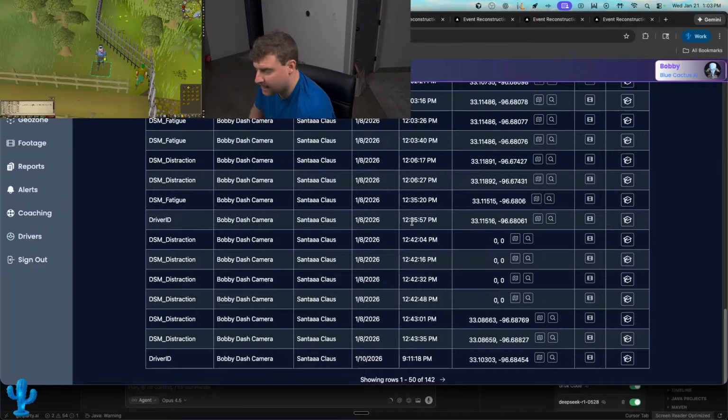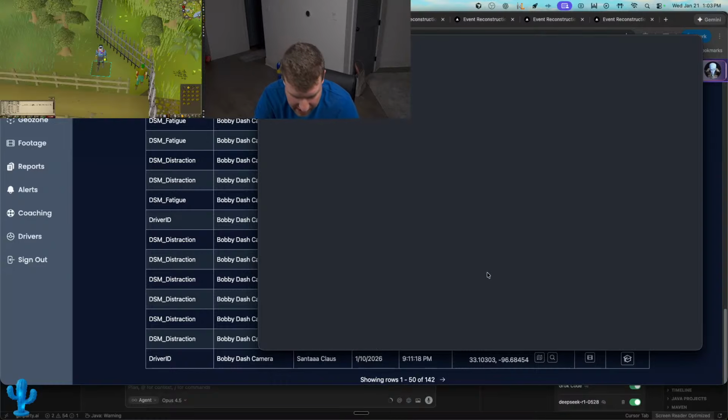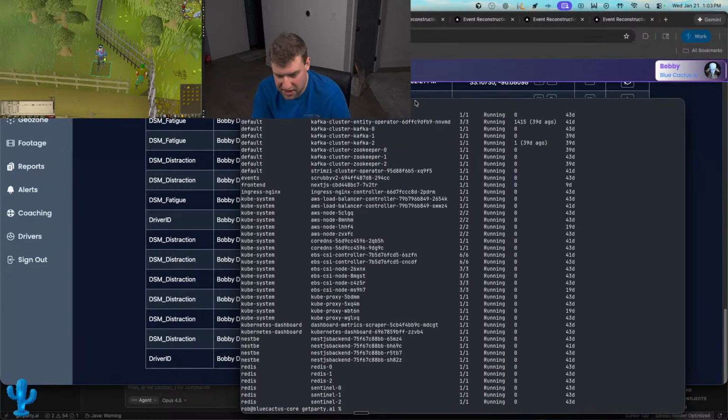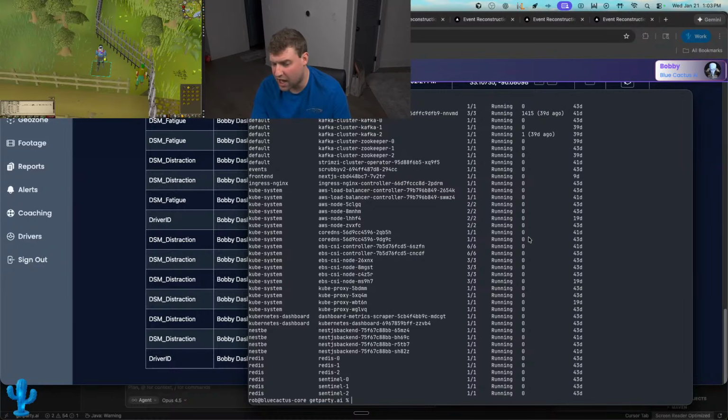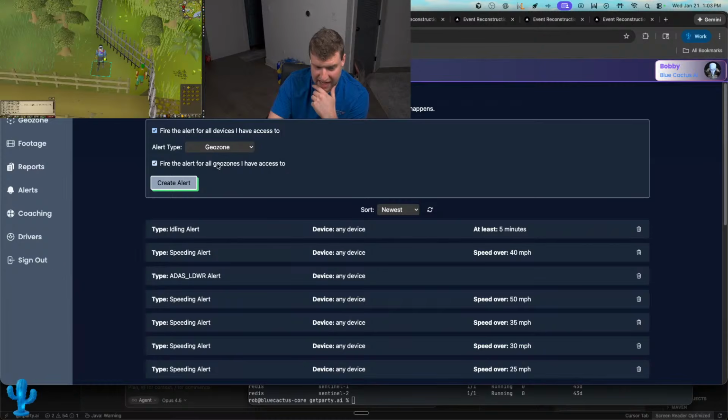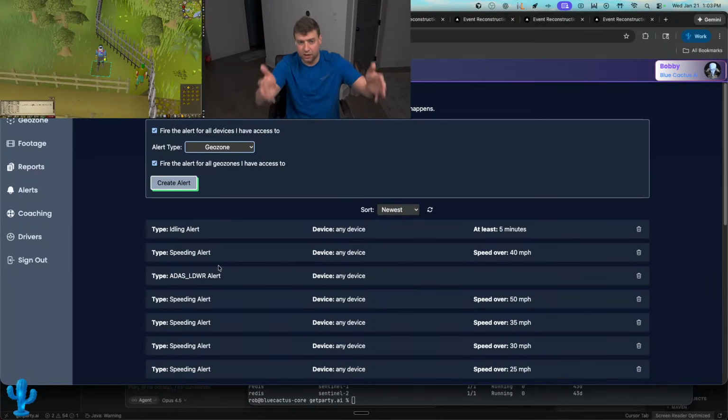No, I haven't. I've heard of Convex, but I'm not exactly sure what it does yet. Right now, this is the way that my system is built out. So this is all running on AWS EKS. So we have a lot of real-time data that comes in that has to remain in sequential order, because a lot of these alerting services like idling or geozone or speeding, it's very important that the data stays in order. And what's actually really interesting is we're able to build this service in Node using async and promises to keep the event loop open, right?